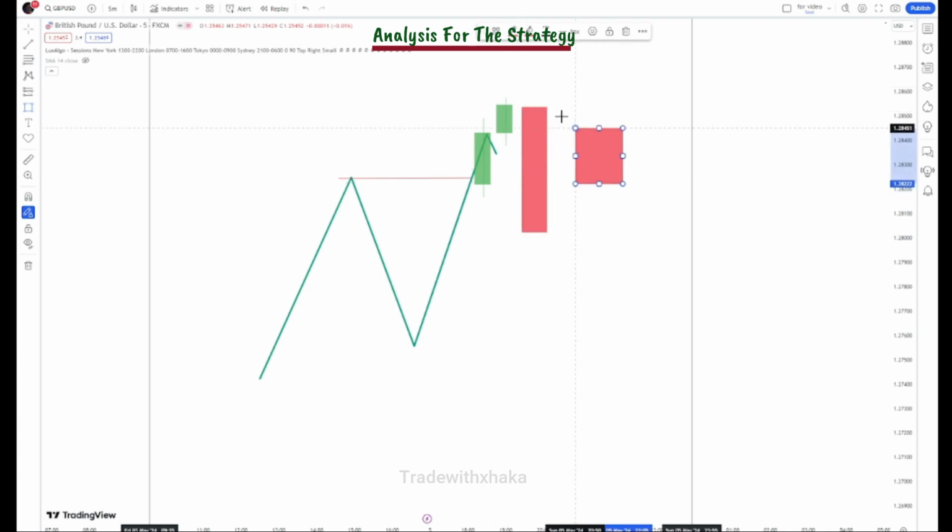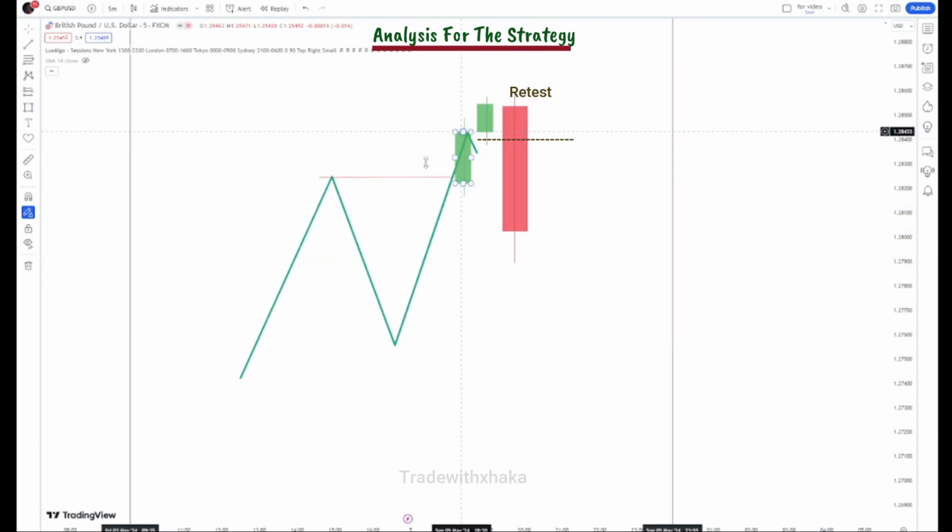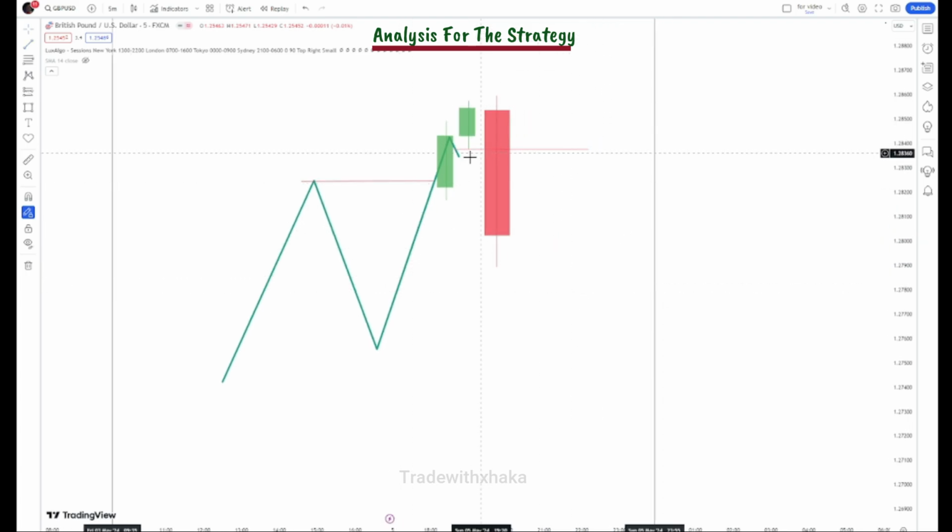Now, as this candle moves back into this breakout structure zone, we now look for a retest on that zone. So as this candle moves back into this zone, we need a retest. We need a retest around here, just 50% or any way you find something, but you only need a retest back into this zone. So now here becomes our draw on liquidity.